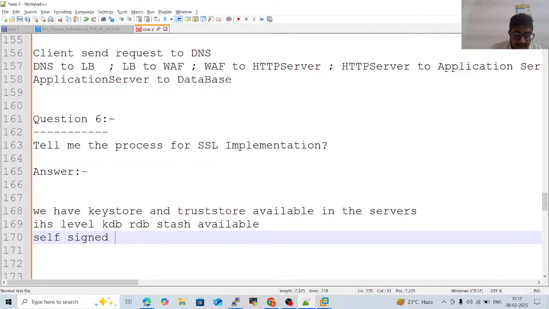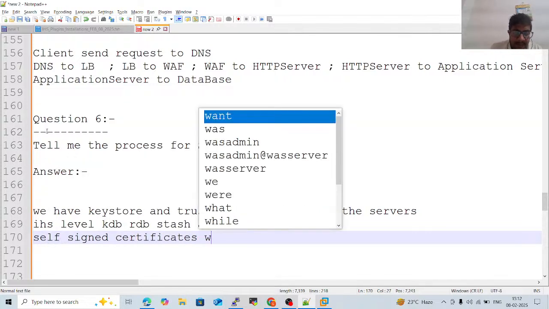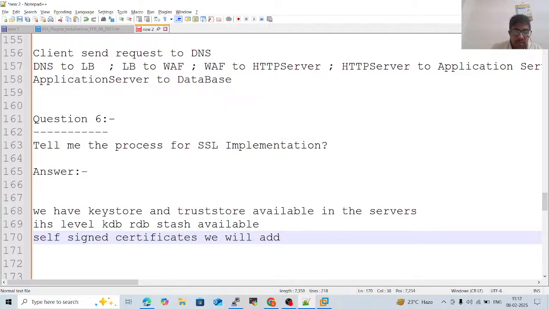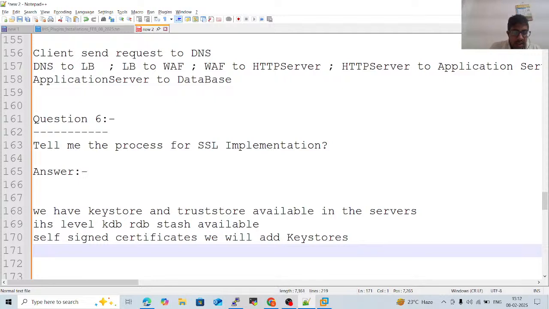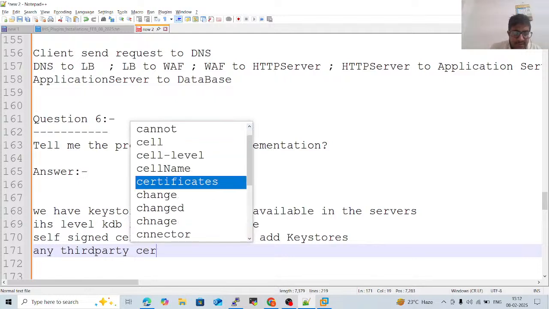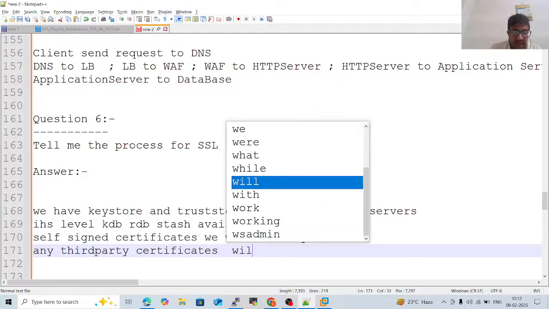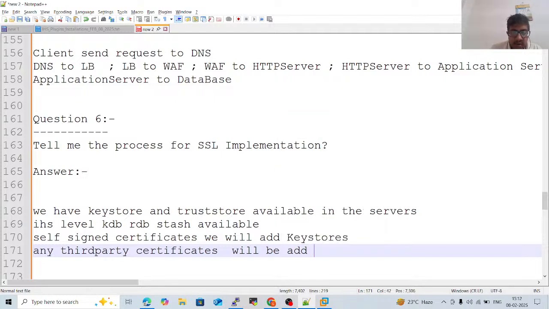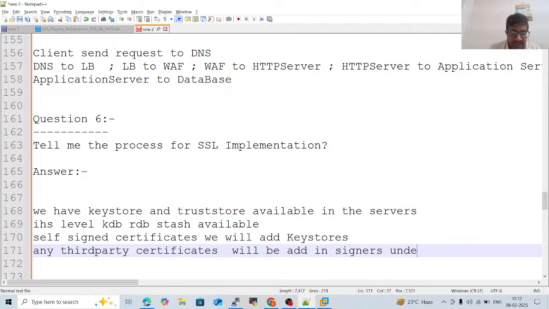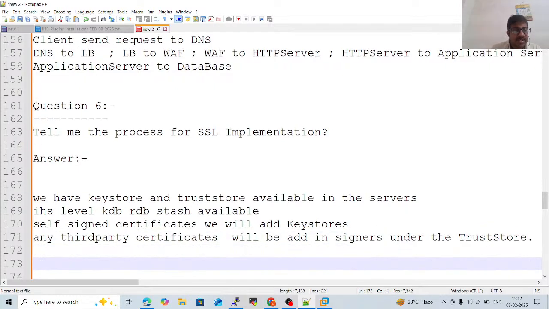Self-signed certificates we will import, we will add to key stores. Any third-party certificates will be added in signers under the trust store. Okay, this is the evidence.